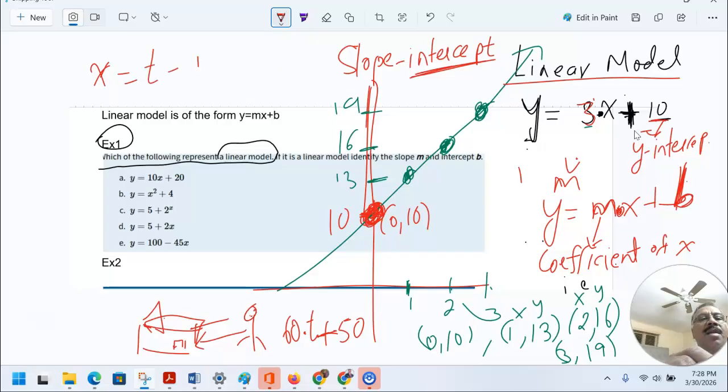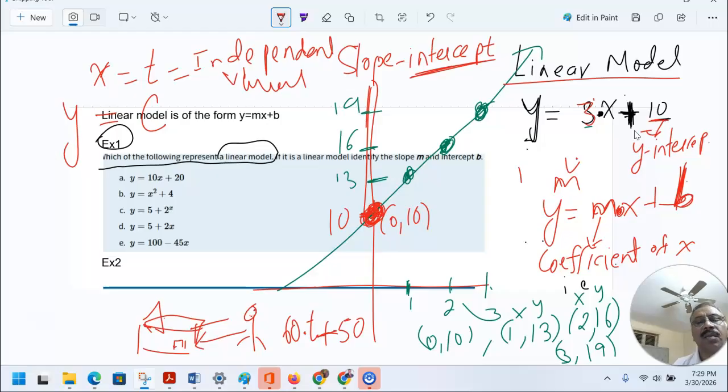This is called the independent variable. And y is like the total cost. Let's say I put a c here. So this equation becomes c equals 60 times t plus 50. See how beautiful this is? So t is how many hours the plumber worked, and you multiply by 60 because for each hour you pay $60. So the slope is 60 here.